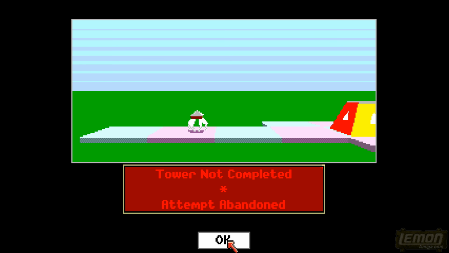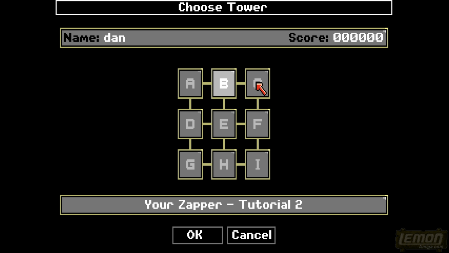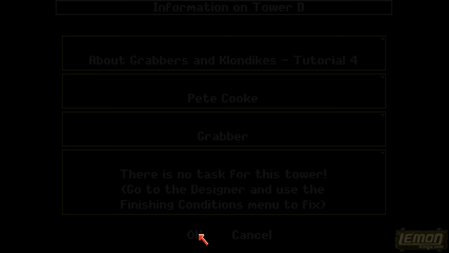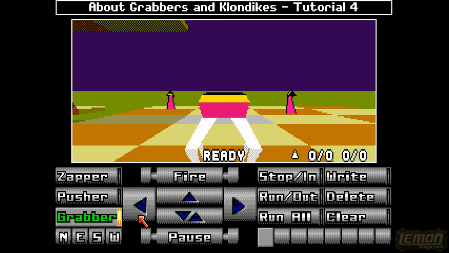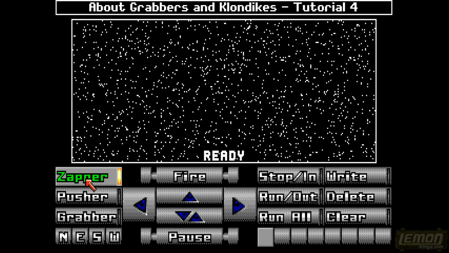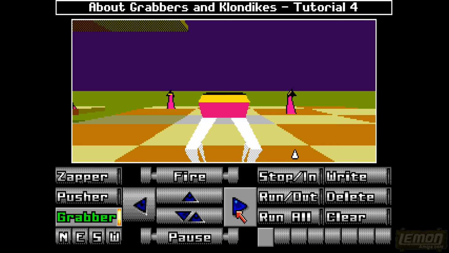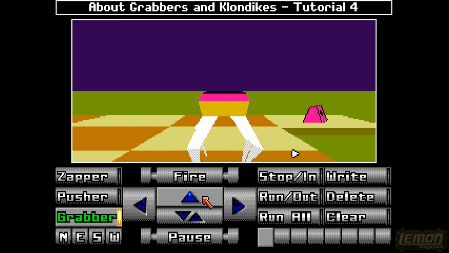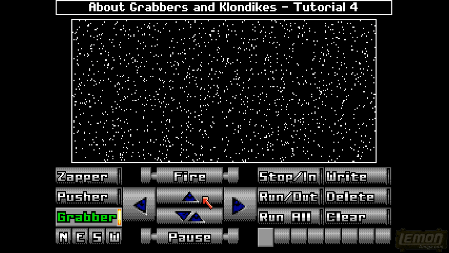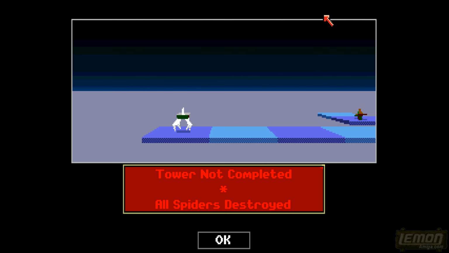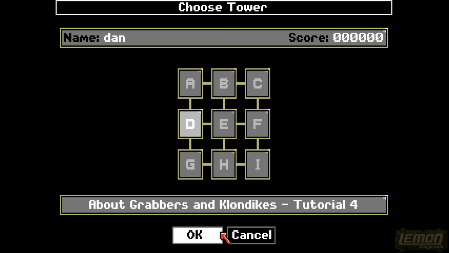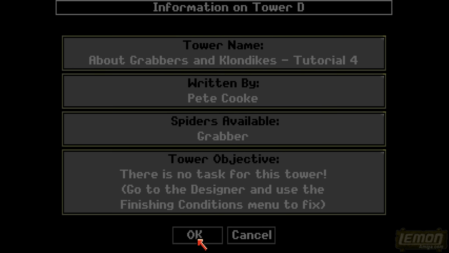You've got the zapper, and then what it will do is show us yet another random level. So we didn't complete that level, unfortunately, that's why it's still grey. Pushers, blockers, grabbers and Klondikes. So we can take on the tutorial in any order, and that means some of these give us information of what we need to do, some of them don't. So with this one it's a grabber, and if we walk into those beams, unfortunately they'll blow us up. When that happens, it just says, sorry, the tower is not being completed. So some of these games can last seconds.